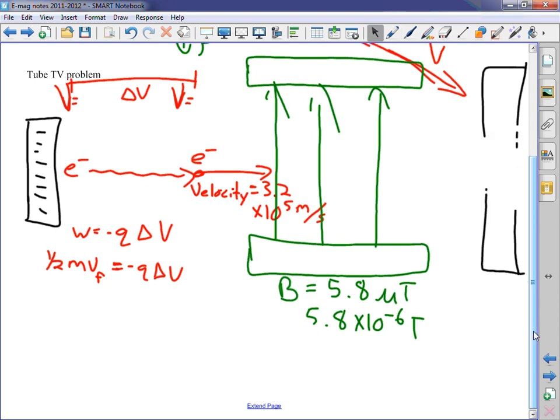That's critical to remember, because of what I expect to have happen here. If I use the left-hand rule, excuse me, I need to use my right hand, right? It's a positive charge. I have the magnetic field going up, and an electron going over towards the right. I expect there to be a force, and I expect the force to be going into the board. So the electron is going to go into the board, fly over and hit the screen.